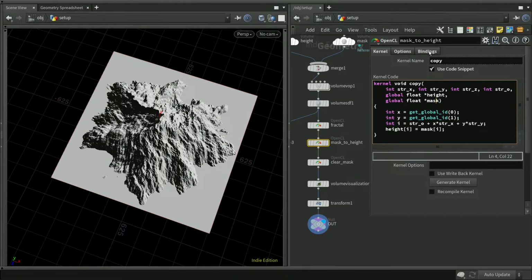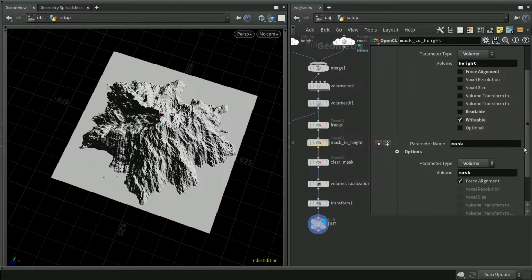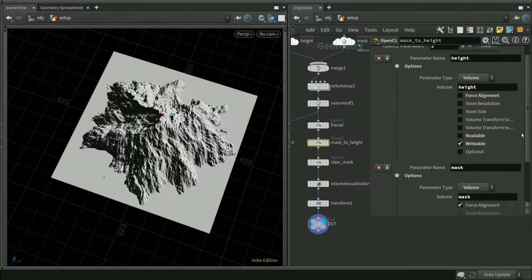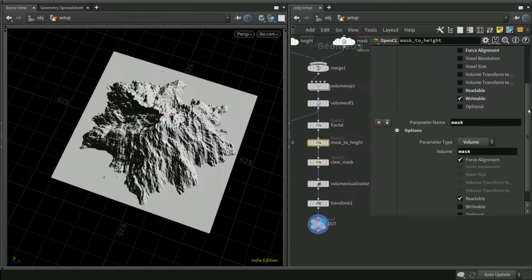And these are defined under bindings. So I have the volume height, which I am writing to, and I have the volume mask, which I am reading from. And the mask has the same dimensions as the height.